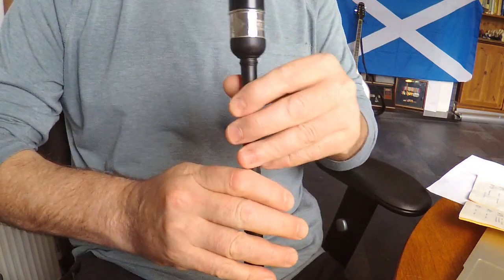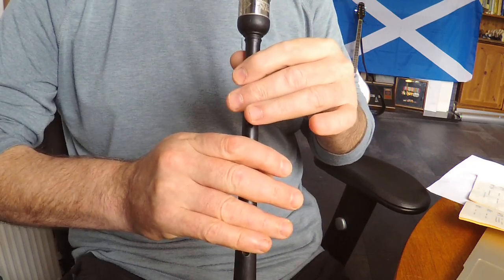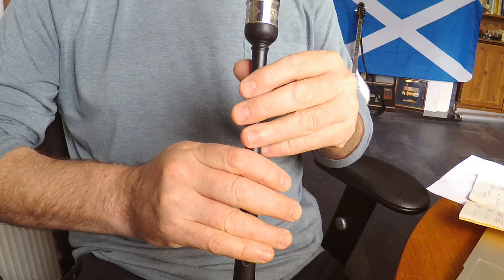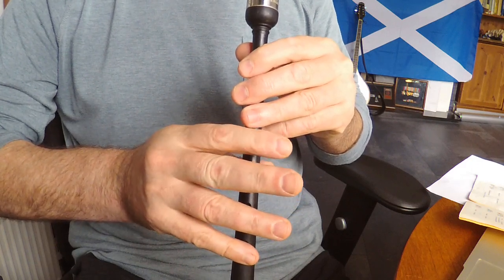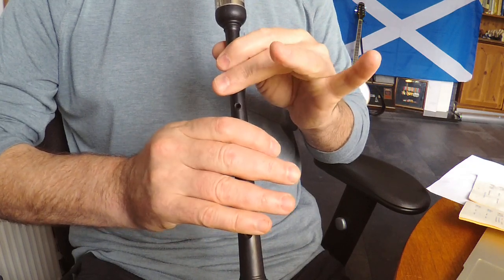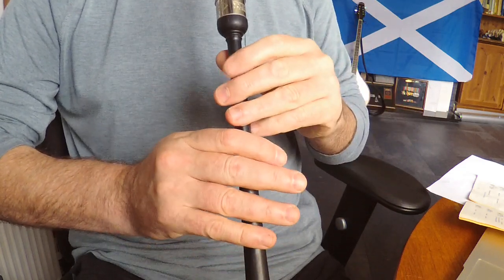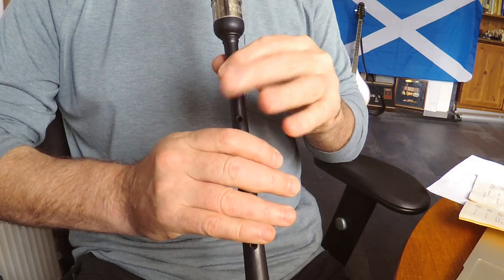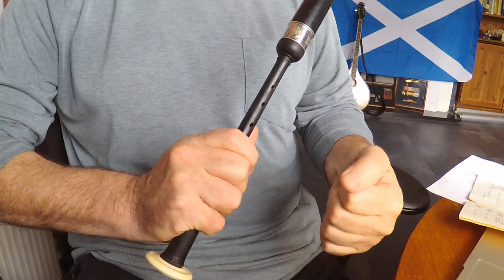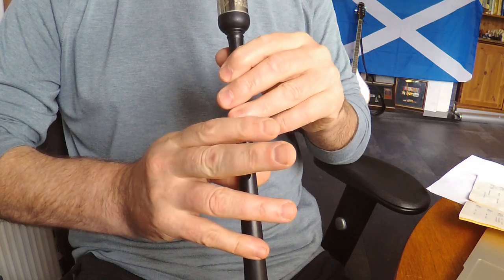So, same thing again. If you have a look at the actual embellishment, you'll see that the G is a G grace note, it's a demi semi quaver. The E is shown as a full quaver, and again can actually be held a little bit longer through, in this case, a full D to the C. Now you will have played this in light music, Kilworth Hills. That's what's in the music, so you've played this in light music and probably haven't thought too much about it. So it's a cadence to C, G grace note to E, through the D and down to the C.